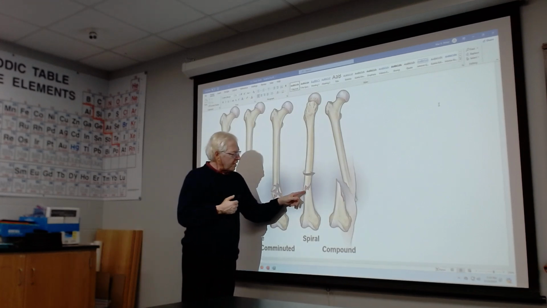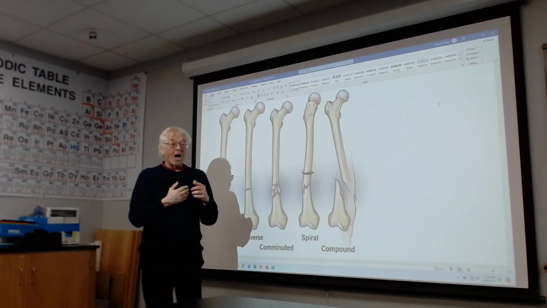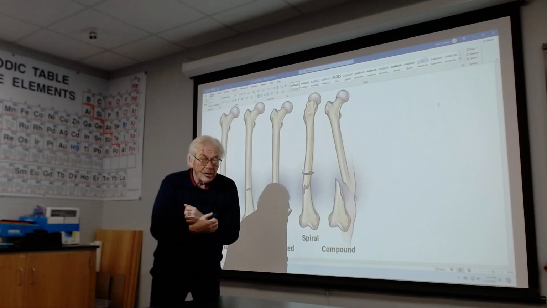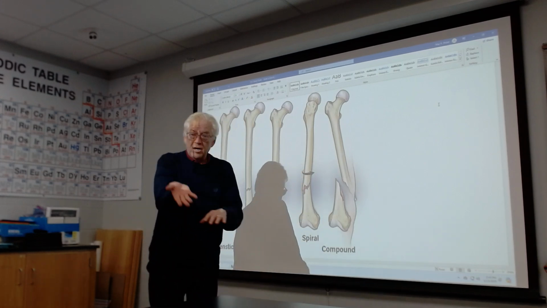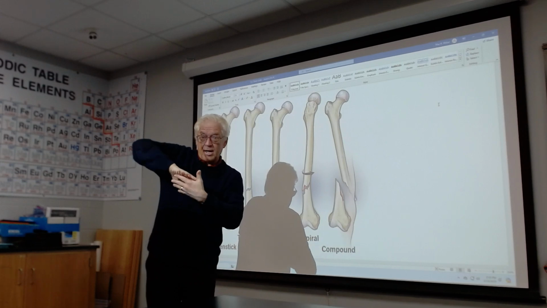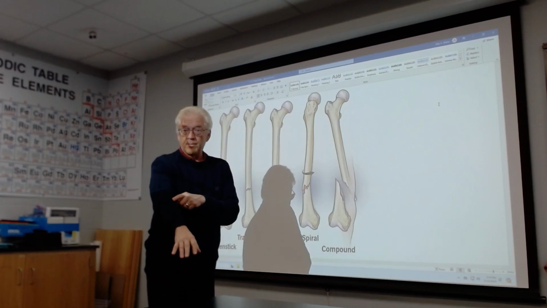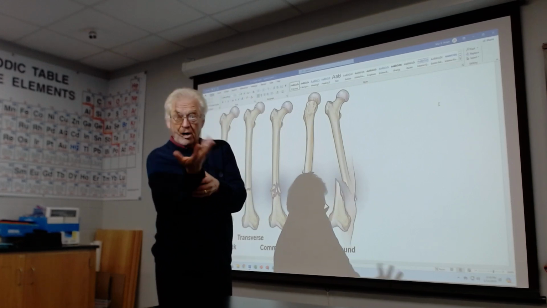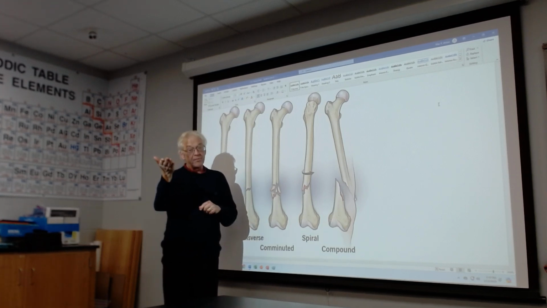This is a spiral fracture, meaning it starts here and comes around to the other side. That's a common sports injury. For example, you're running with the ball, you've just planted your foot in the field, and somebody hits you and spins you around. Your tibia could twist and break. Now, you got a 5-year-old patient with a spiral fracture of the arm, that might be child abuse, where somebody grabbed the kid's arm and wrenched it like this. Well, your bones aren't meant to go like that. You get a spiral fracture, okay? So, as a healthcare provider, you have to be cognizant of that, all right?